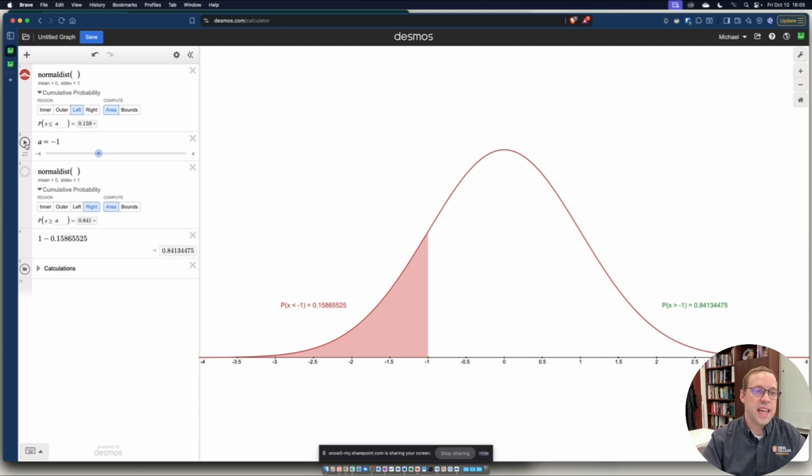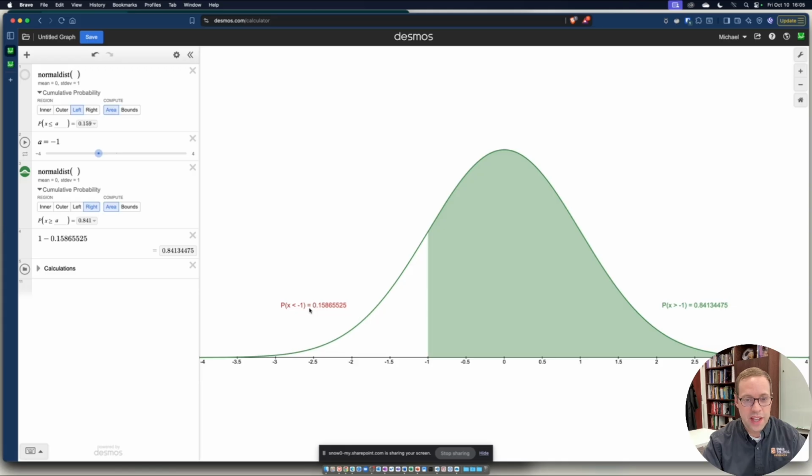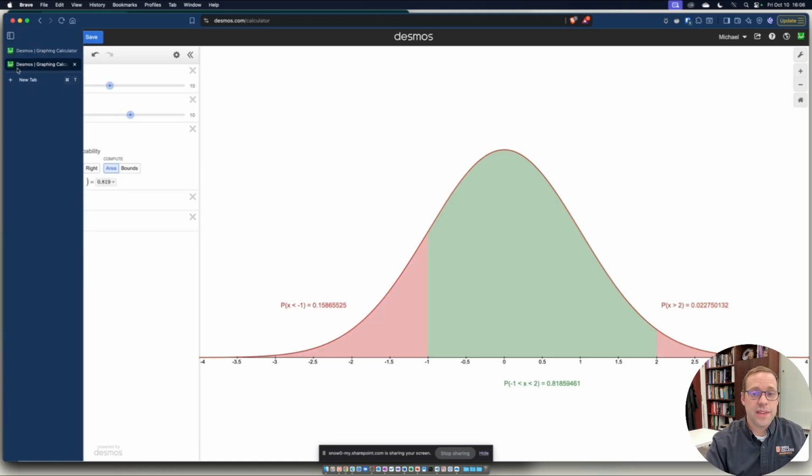But if you want instead the probability on the right, then we could take that probability on the left, take its complement, and that will equal the probability on the right. All right, that tells us if we have one value, what's the probability of having less than that? It also tells us the probability greater than that. Here's another interesting scenario that we're going to have to deal with.